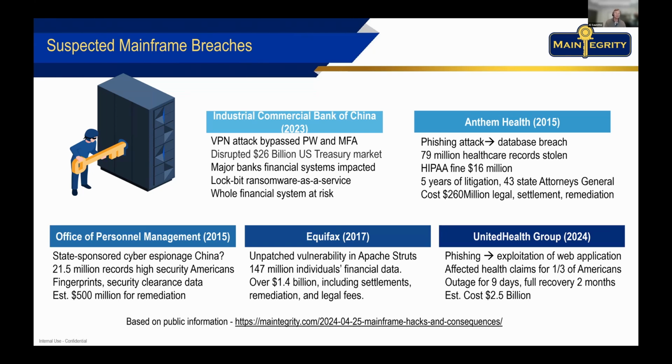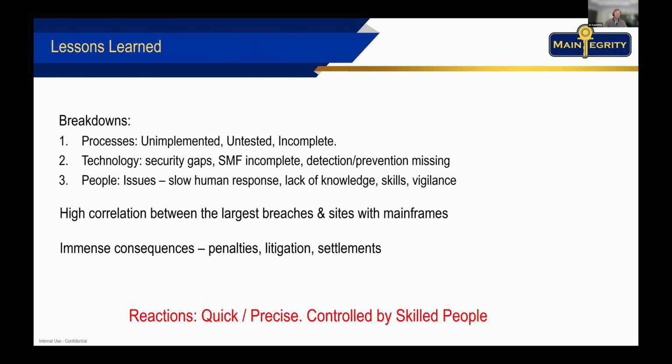So if you'd move on a little bit, Gary, we'll stop talking about what the issues are, about what the instances are, but it is important to understand this. What are the common ingredients? Processes. But processes are laid out in many of the standards that are available. But in many cases where there was a breach, they were unimplemented, untested, or incomplete. And that means there's stuff left hanging. So what you need is automation of those processes. And that's what we bring to the table.